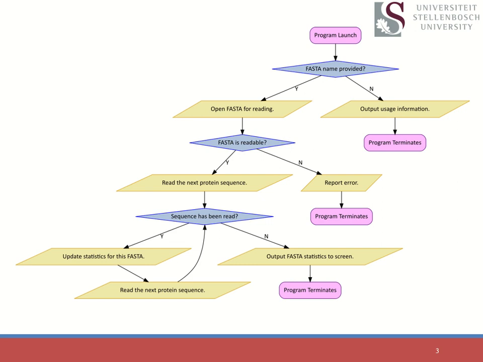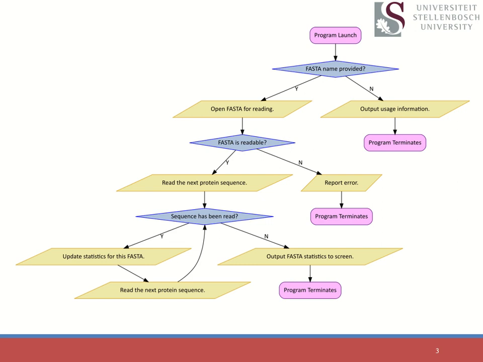What's the most obvious thing that could go wrong if somebody provides you a file name and you try to read it? What's that? Not written correctly. Okay, so that's one problem. It may be that they've given you a file, but it is not a FASTA format file. Right? So that would be a problem. But there are some even more basic problems than that.